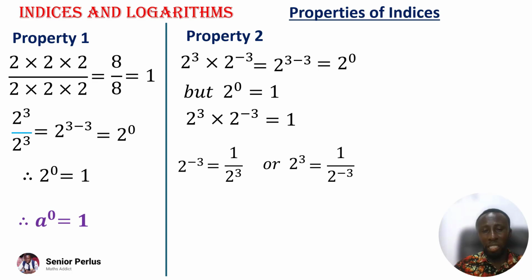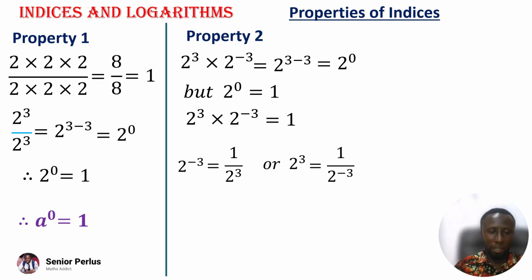And if you want to change this, here, this one is being the same as 2 to the power minus 3. So minus 3, this one will be 2 to the power 3, because minus is what? Plus. You see, you have the same answer. So it's very easy. You have to understand all this.